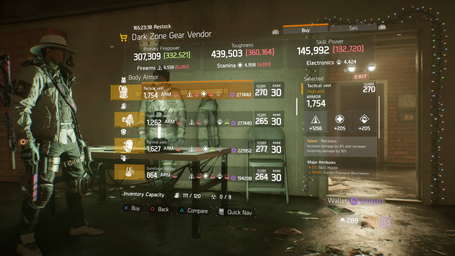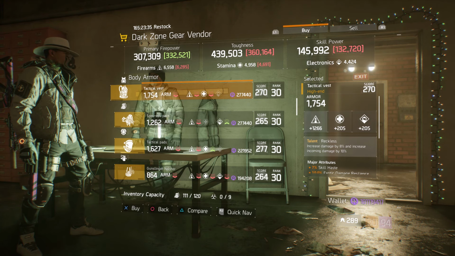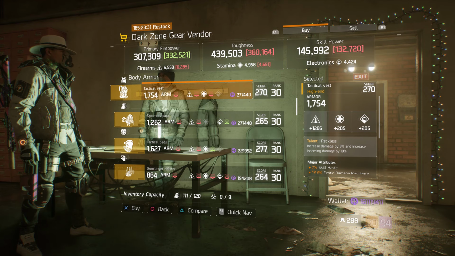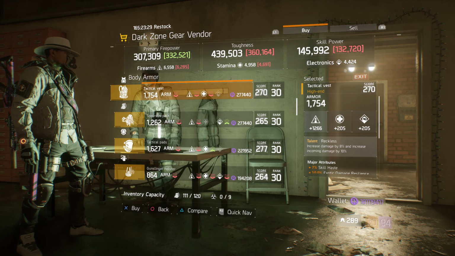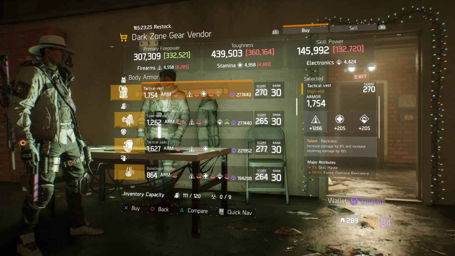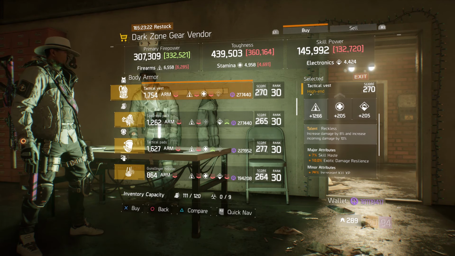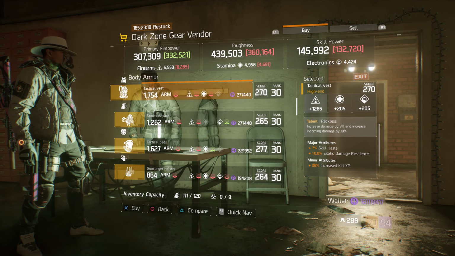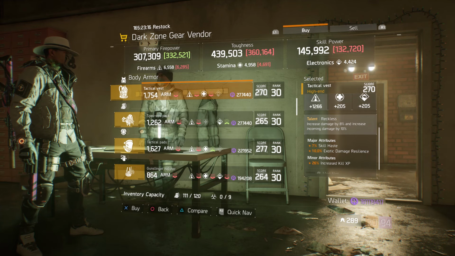We also have a tactical vest with the talent Reckless on it. The gear score is 270. The armor is 1754. It's roll for firearms 1266. And the attributes it has are skill haste, exotic damage resilience, and increased kill XP.